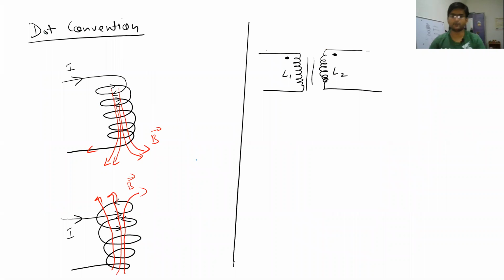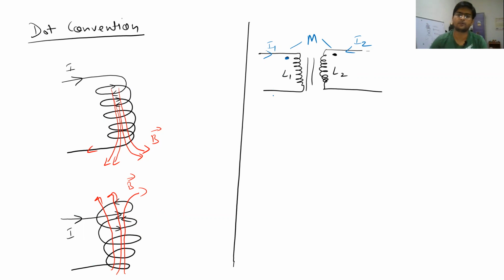So coming back to here, let us call the mutual inductance between these two coils M. And if current I1 is entering on this dot, and suppose there is a current I2 which is entering on this dot, we can say that the sign of this mutual inductance M will always be positive, because both the coils have a current entering the dot. It means that the flux produced will be supportive. So we can actually visualize this using one special circuit.